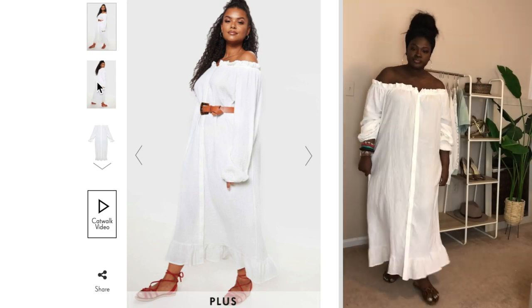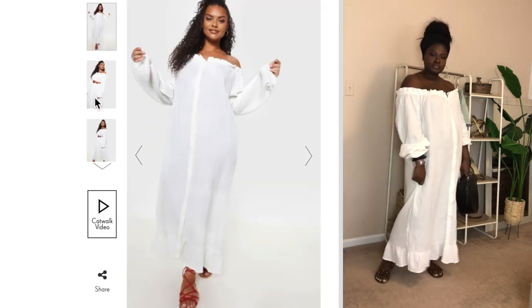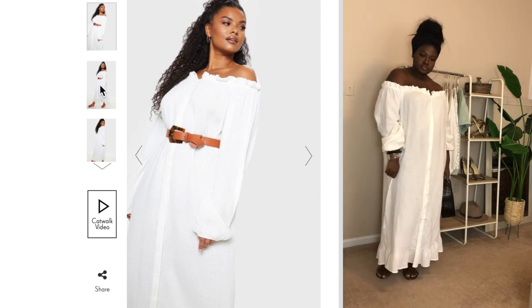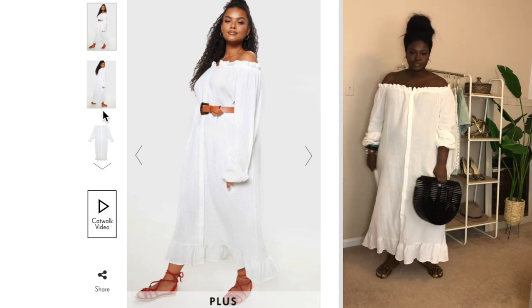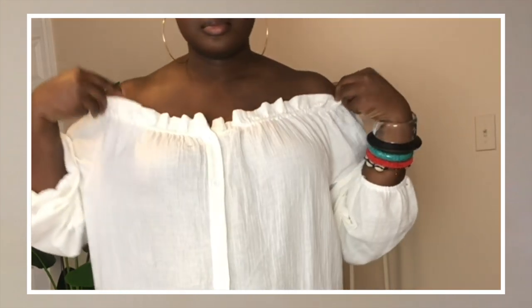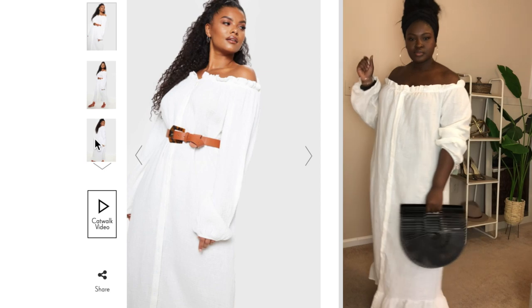So this next dress — I feel like it's going to be a hit or a miss. I bought this dress with vacation in mind. It is the perfect 'let me walk around Tulum in my bikini or swimsuit' dress. It buttons down all the way to the bottom, so you can easily wear this as a cover-up as you lounge by the pool or on your way to the beach. But it's also super airy and light. It has absolutely no shape — it looks like a night dress. So if I were to wear this in the city or anywhere else but vacation, I would put a belt around it just to give the dress a little bit of definition. If you really want to make this dress work, it's going to be all about the accessories. I stacked a bunch of bangles together, pulled out my wicker bag, and I'm pairing it with my leopard flats. This dress is basically like a blank canvas that you can accessorize to fit whatever theme you're in the mood for.